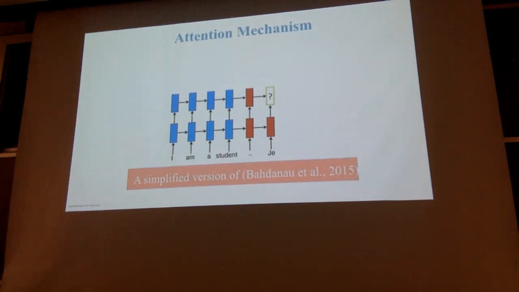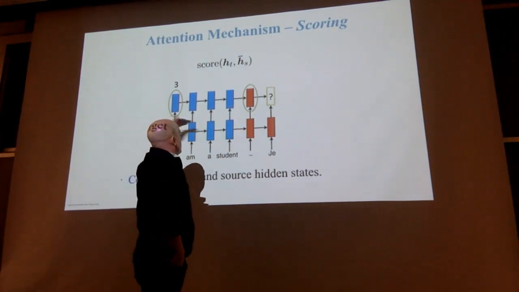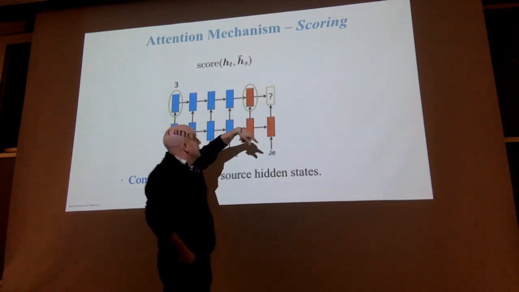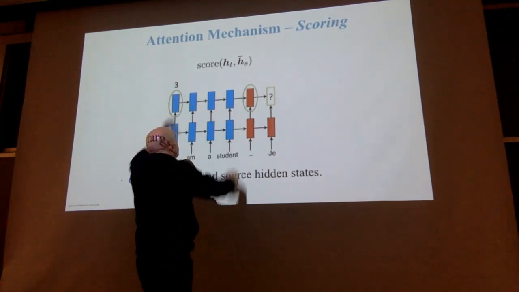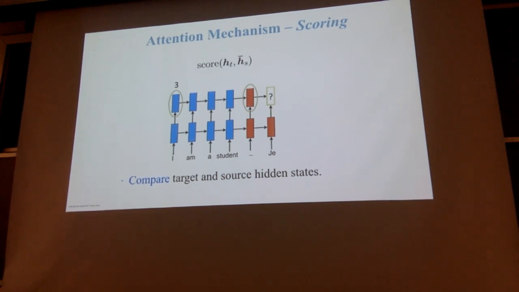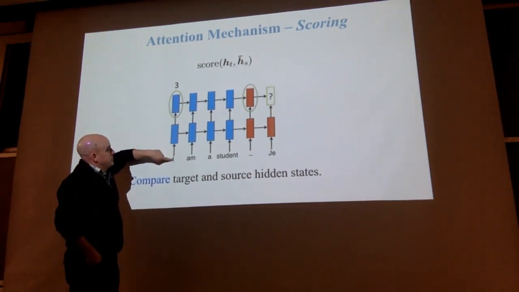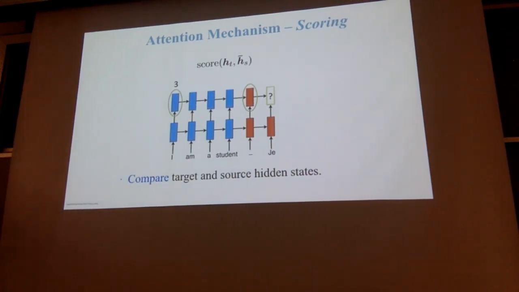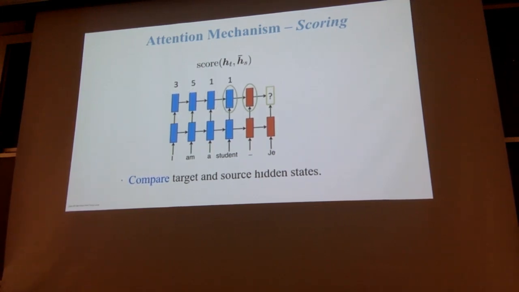The way this works is that you take the current hidden state coming out of, you do this per layer, but we're just focusing on this layer here. Take this current hidden state right here, and then you have some function for producing something like the similarity between that and this. It's some score, just a way of comparing these vectors. Remember, this is going back to the hidden state associated with the first term of the source sentence, and then we're going to do this for all of them: the second, the third, the fourth, and however many there were. And these are going to produce non-negative values.